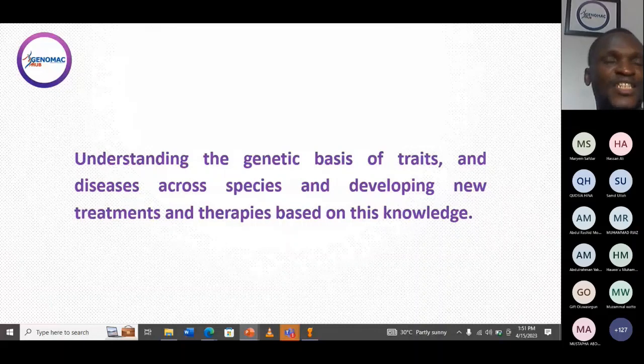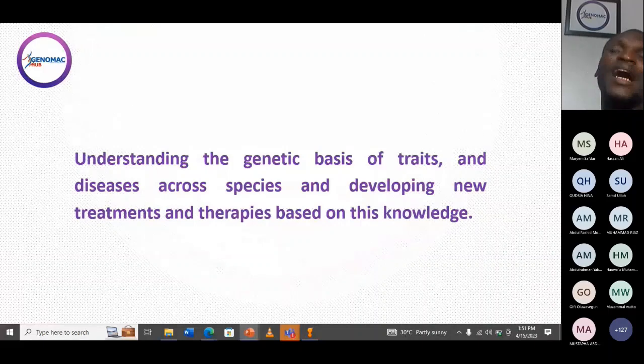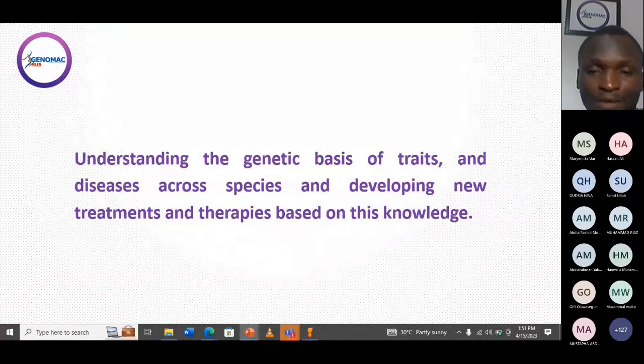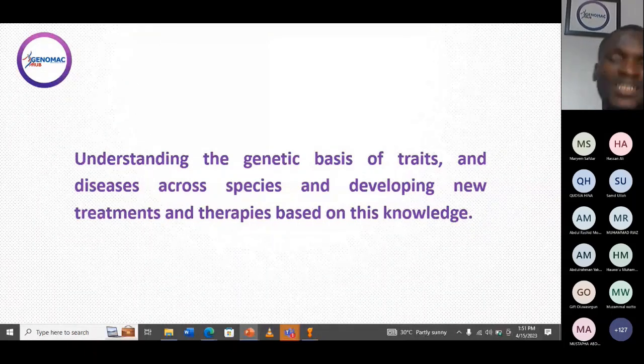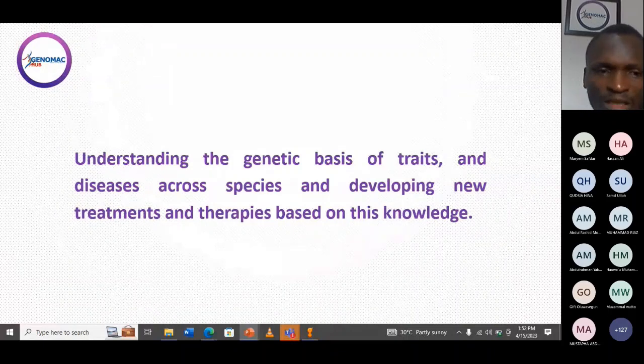If you are a life scientist interested in genomics and bioinformatics, it is very important that you have a fundamental background in comparative genomics, because this will help you to adequately come up with the insights and information needed to tackle a specific problem or come up with a new discovery and innovation in the life science space. Okay, so this is an aspect of the practical applications of comparative genomics in genomics research.